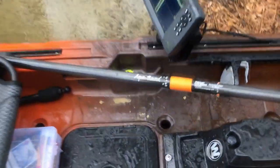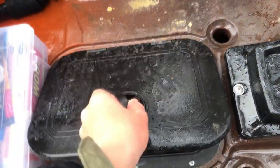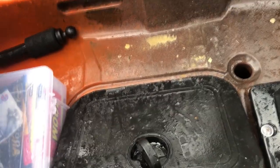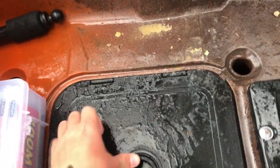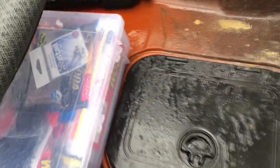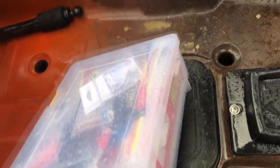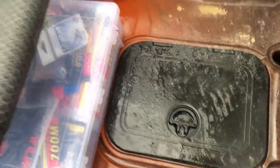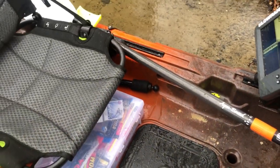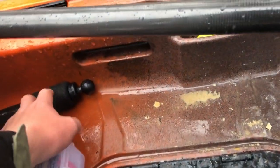This hatch I literally just keep a little container with a bunch of random stuff in it, which is not that important. There are little pockets to the sides with random stuff in them. Right here is my soft plastics box and some random stuff that needs to be organized better — I just keep that under my seat where it's easy to get to. I need to get a waterproof one clearly.